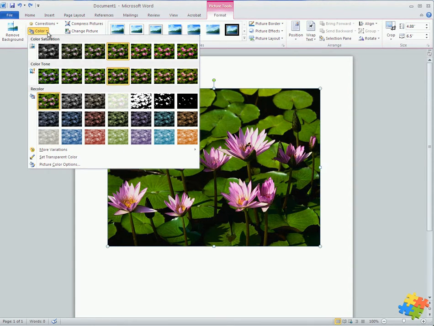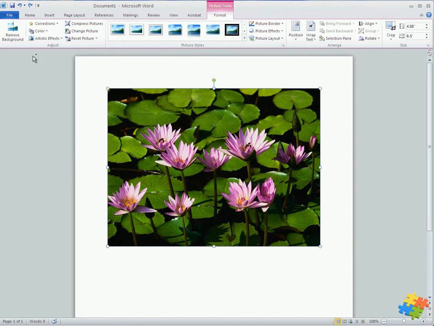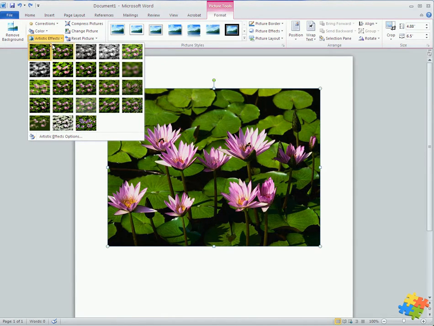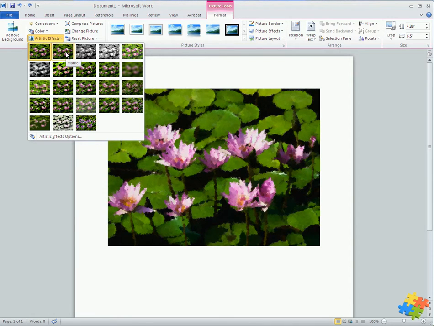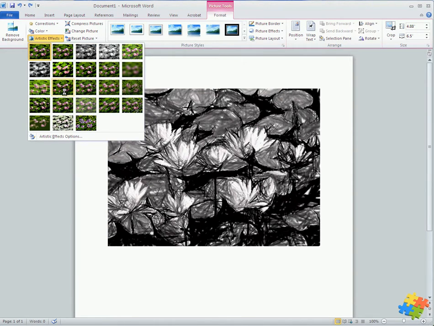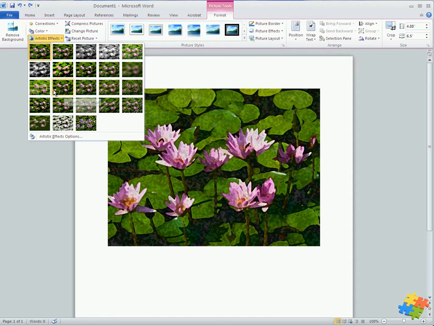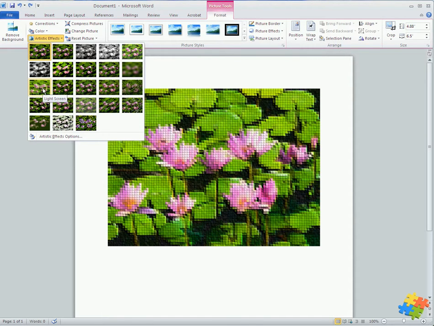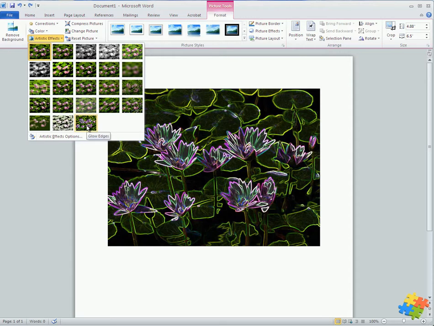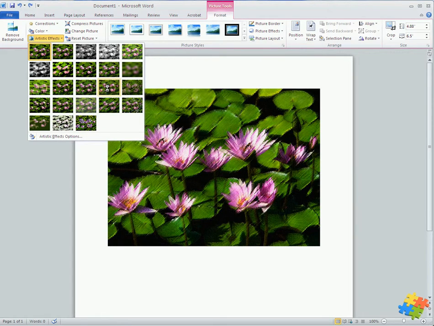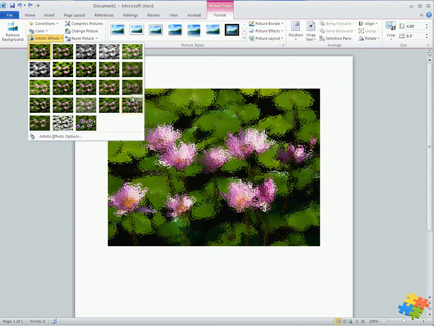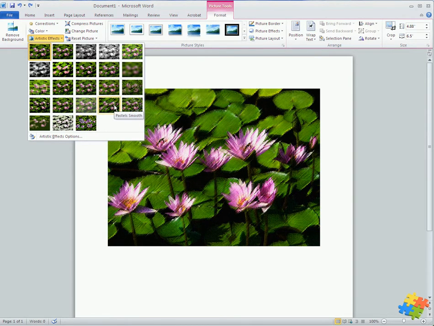And so we looked at the color options. Now what we're going to do is look at the artistic effects. Now this is quite cool. You can really change the actual picture itself. So for example, I could change the pictures if it's been done by a marker, a pencil, watercolor sponge, a light screen, and there's a whole host of different effects you can do. So you could take someone's photo and really do something quite nice to it and have different effects to really create and individualize your particular Word document.